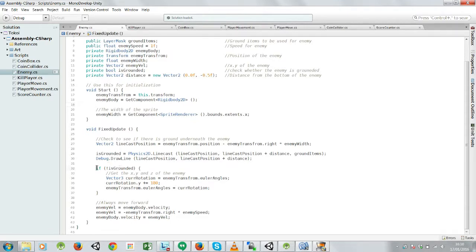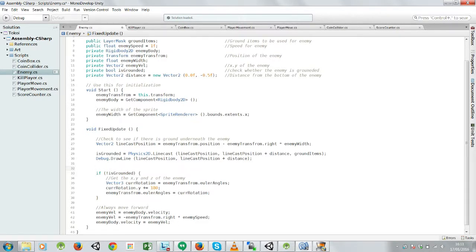So this next part is activated when the enemy is not grounded. Once you've found that the enemy is not grounded, what we can do is rotate our enemy through 180 degrees. We get the current rotation, the X, Y, Z rotation of our enemy, using the Euler angles.